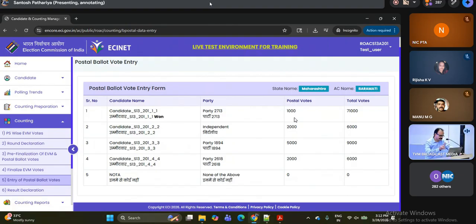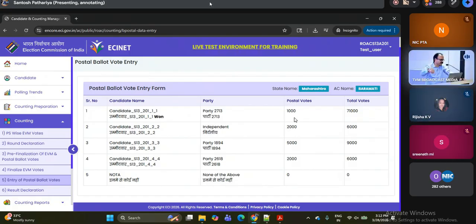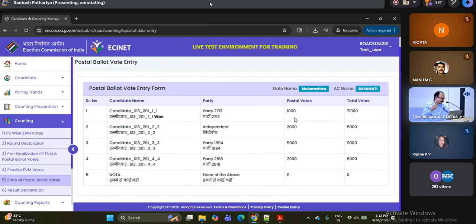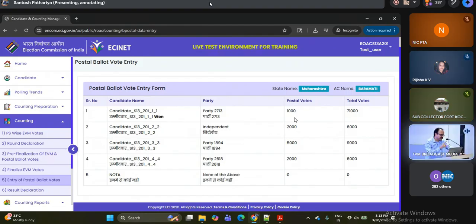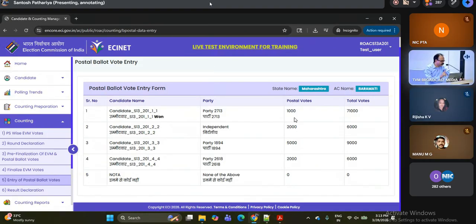Blank means for that round, you will create a separate round later on. Because maybe by replacing the battery, you will be able to retrieve the vote later. Or maybe the worst case scenario, you will also count the postal ballot against that EVM. In that case, you will get the exact data. So you can create a separate round later on and do the data entry for that. But in answer to your question, if one candidate receives zero vote, you just put a zero, don't leave it blank. Hope I answered your question, ma'am.